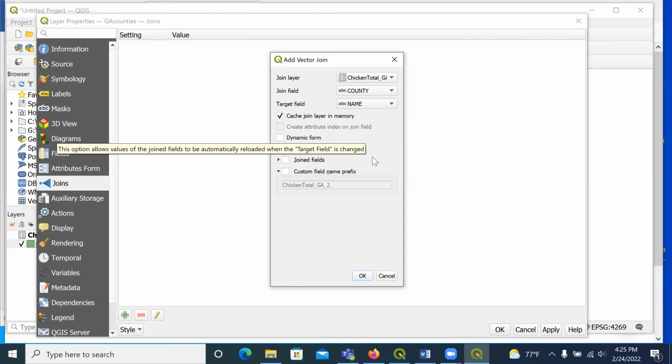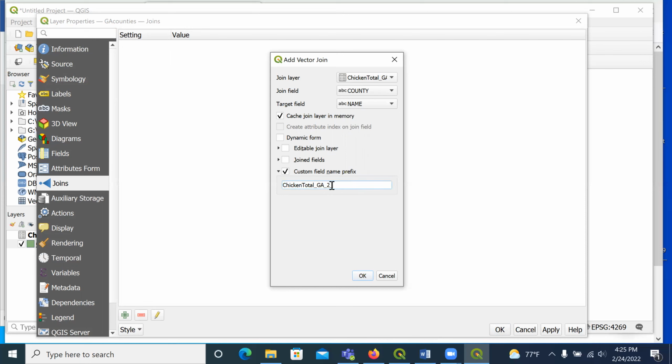The other important thing you want to do is, it probably looks like this. So the custom field name prefix, you want to expand this. Click it to say yes, you want to use it, because it will add this to the beginning of all of the fields.